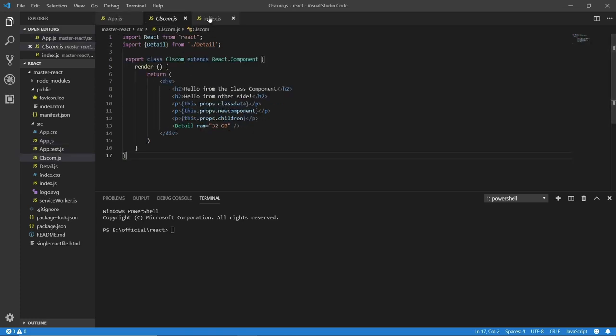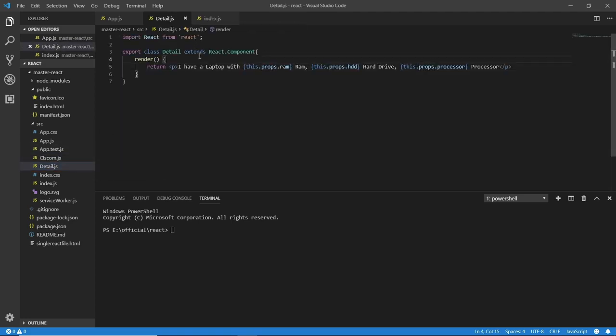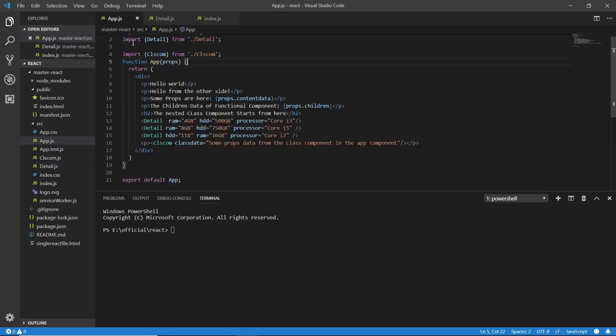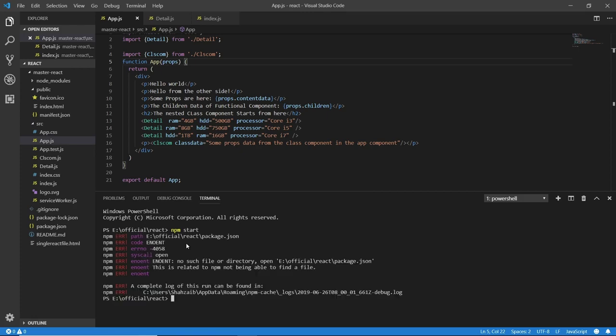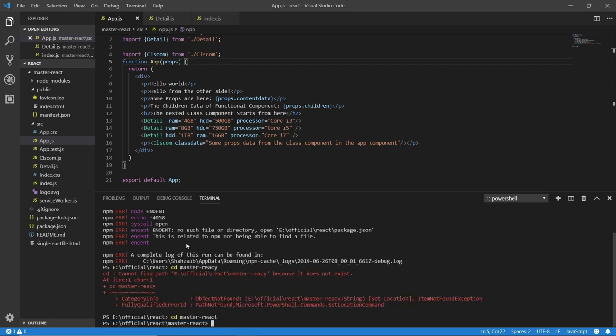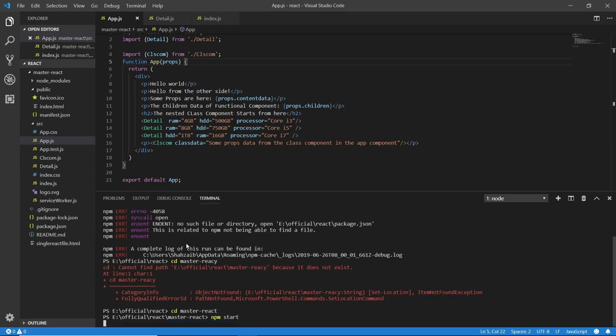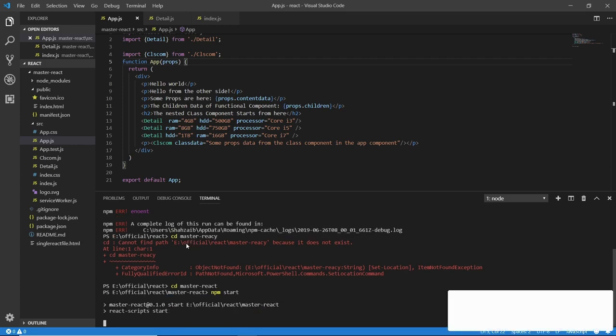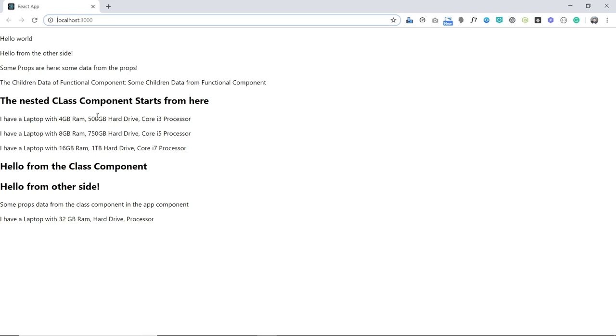First of all, for example, here I'm going to open the detail.js. And here is some data, and let's just go to the browser anyway. So we would see the result on running npm start, and here again the same problem, the cd master react. Oh sorry, I made a mistake. Okay, now I'm in the master react. Now the npm start. Now we need to wait a little bit, so it's going to run the server. Now it's live. You can see that these are the results we are getting from the detail.js file.